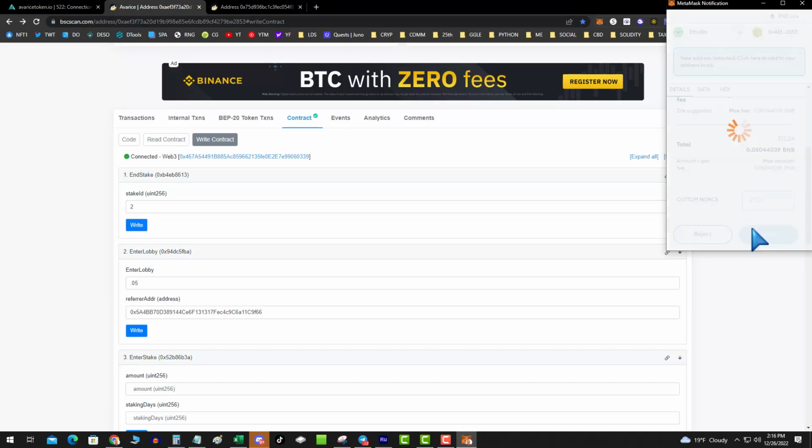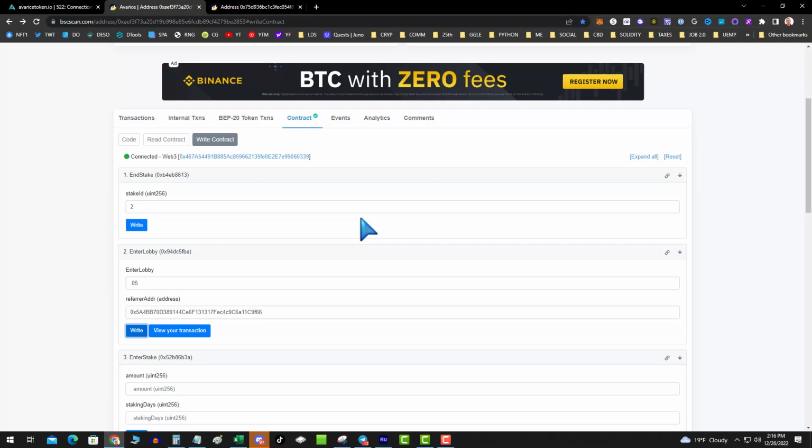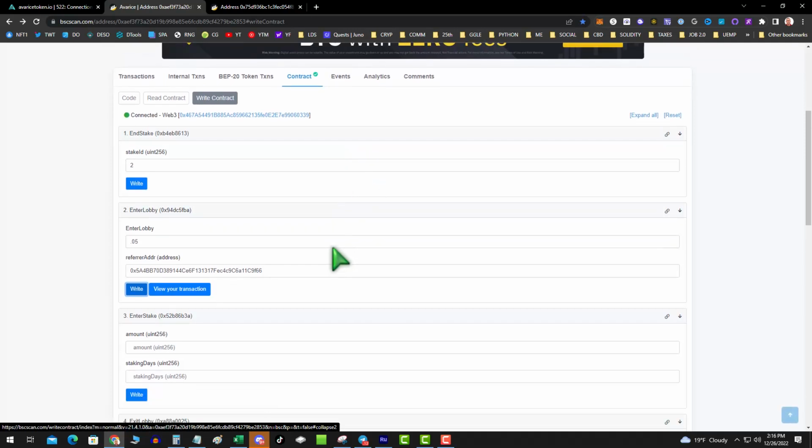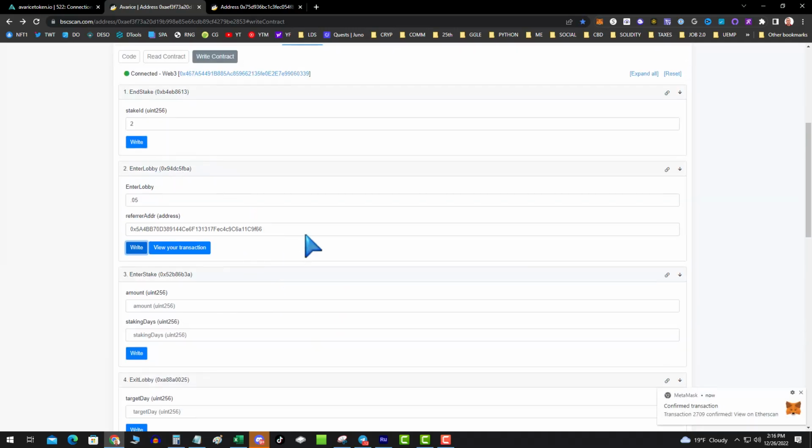Like I said, I'm just throwing peanuts into here. Nothing big. I really don't care, but if this keeps going, I think it's a play to get more coins and get more divs, but so that is enter lobby. So that was easy enough. So collect your divs here, enter into future lobbies here. All right, enter stake. Now this one's a little funny, okay?